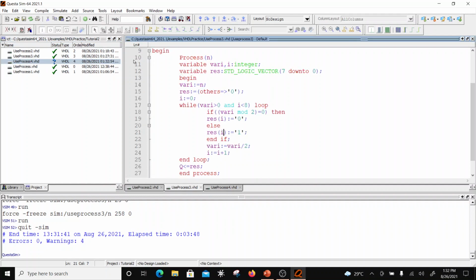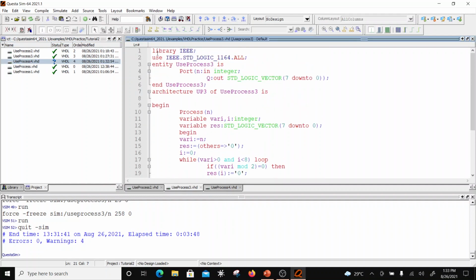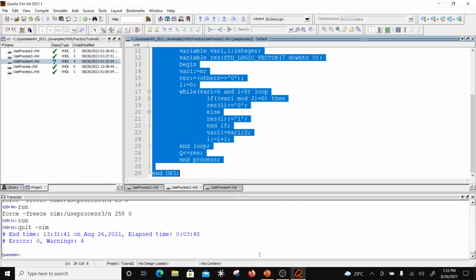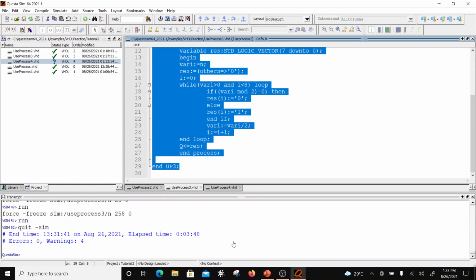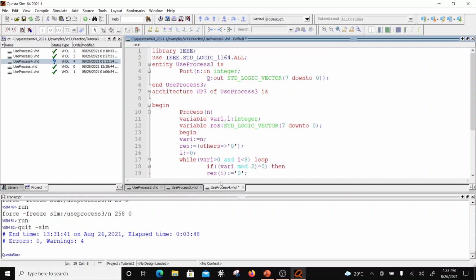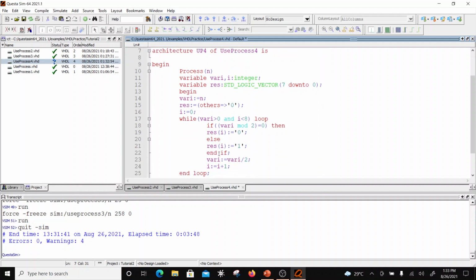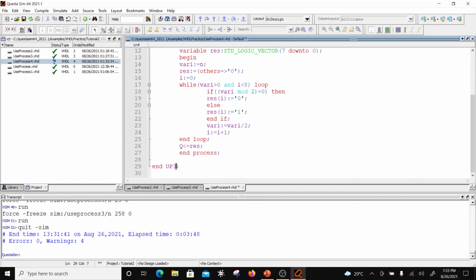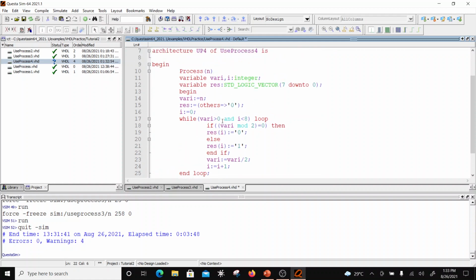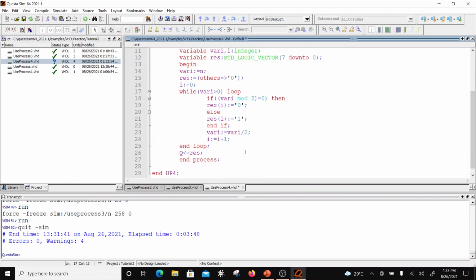I'm going to copy as is the contents of use process 3, control C and control V. Okay, so the only thing is I'm going to make this use process 4, and up4 of use process 4 is going to be up4. Okay, now everything looks okay. Let's say I got rid of this condition. Okay, so this is going to loop beyond 7 bits, and this is going to run into error.